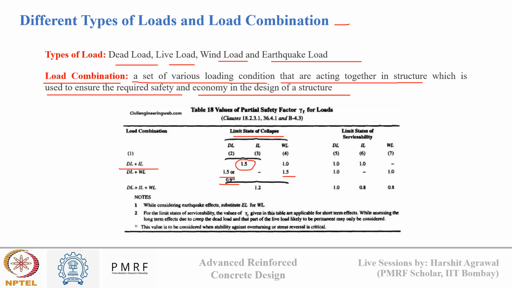And in the comments you can see at the bottom, it is given why certain types of factors are taken instead of a common factor. And when we are taking all three loads into consideration, we multiply them by 1.2, in case of collapse. And in case of limit state of serviceability, it is more about ensuring comfort and durability, so lower load factors are used. For dead load, live load, and imposed load, the safety factor is mostly taken as one. However, for long term effects, sometimes we reduce the factor to 0.8 also, to reflect realistic usage of the structure. Okay, so this is how loading factors are taken into account.